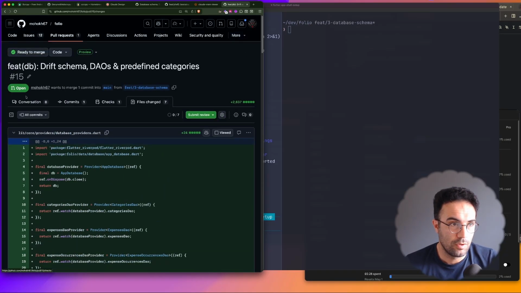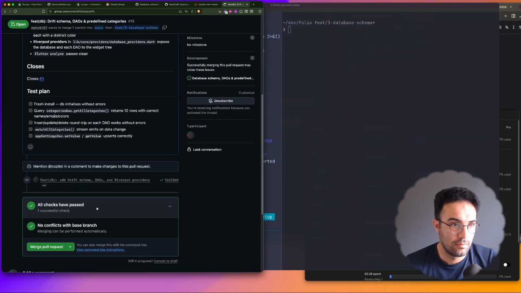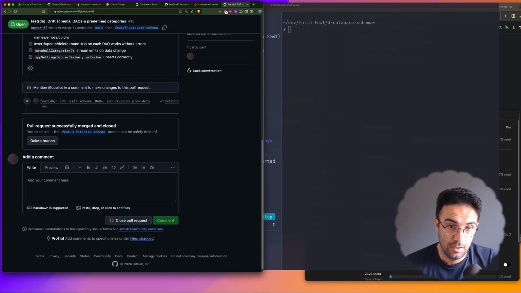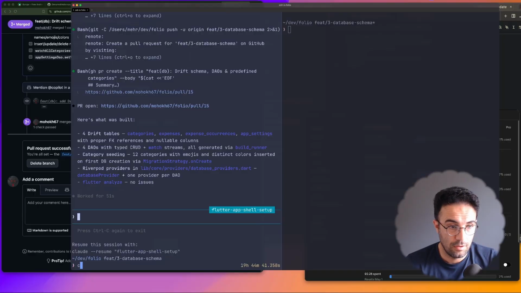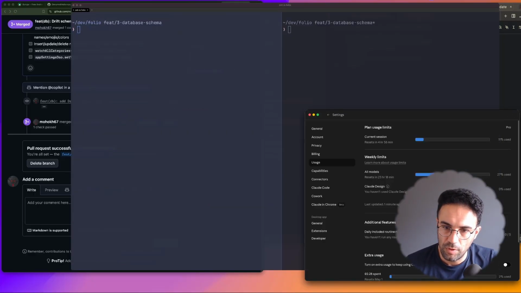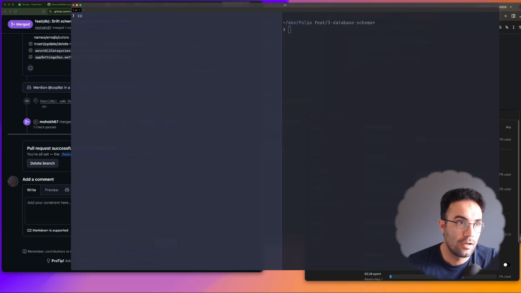I'm going to merge this one. Let's go there. So let's say we're happy with this. We haven't tested anything. I'm going to just get out of the cloud because I'm not sure if it counts when I reload everything, whether it had some impact or not, but let's see. I'm going to start again, Claude Code.